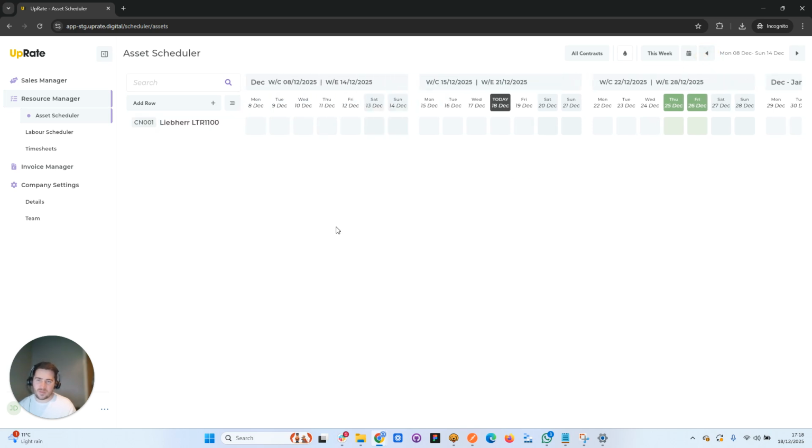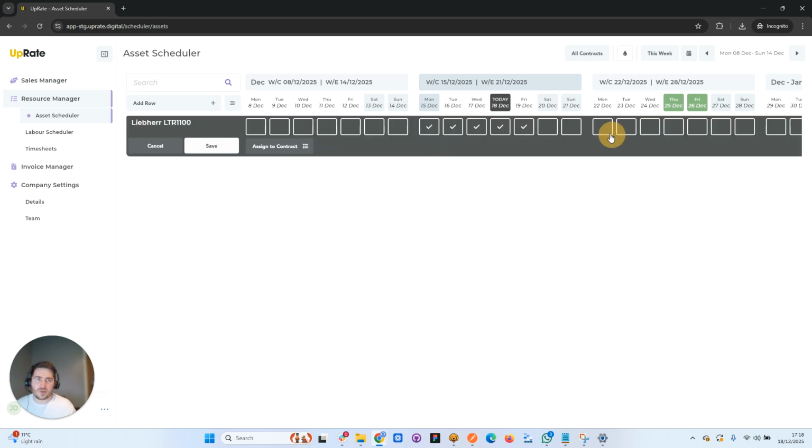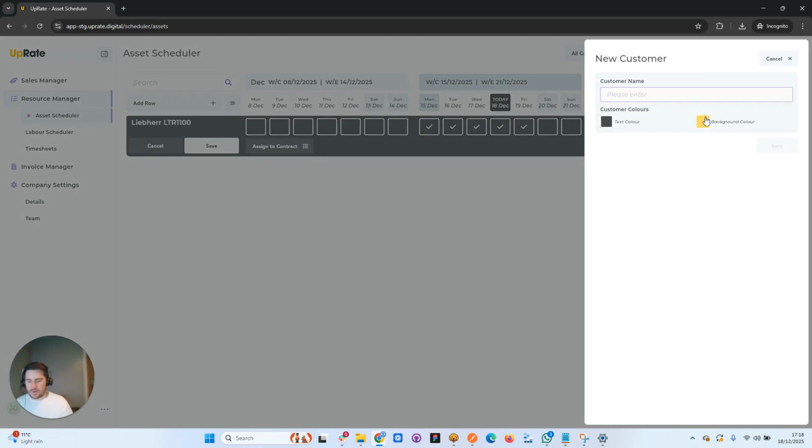So maybe you had enough notice that your terms don't require a charge. But what I'll do now is show you an example for if you did want to charge for it. In that scenario, I'm just going to quickly book this crane onto a new job. So Keltbray.